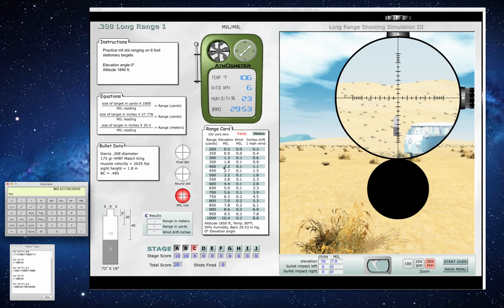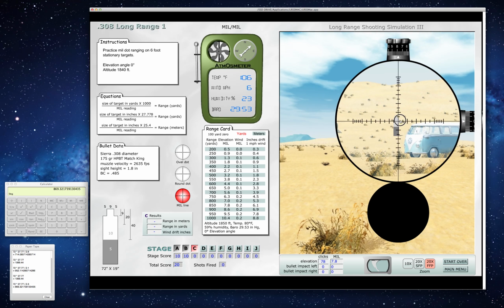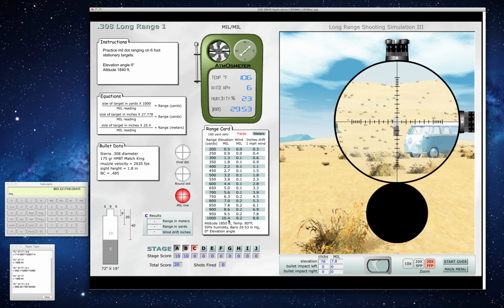Again, we have the high heat and a 6-mile-an-hour wind. So I'm going to say that 850 is probably pretty close. So 7.8, I will go 7.8. Okay. If it was normal, if it was the same temperature or colder, I would be cheating the other way. So now I dialed for the elevation. Now I've completely forgot about the wind. Okay. It's only 6 miles an hour, so if we're at 850, I should be missing somewhere over in here.